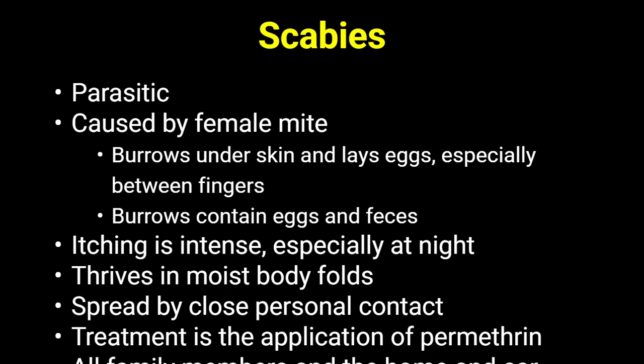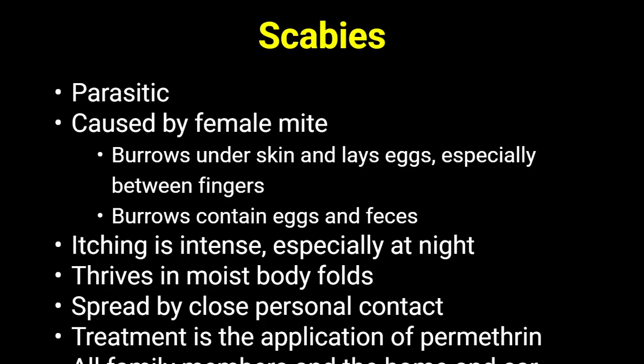Next is scabies, which is a parasitic skin infestation caused by the female Sarcoptes scabiei mite. The female mite burrows into the outer layer of the skin where she lays her eggs. These burrows contain eggs and mite waste, which trigger an allergic reaction and cause the characteristic itching. The hallmark symptom is intense itching that is much worse at night.